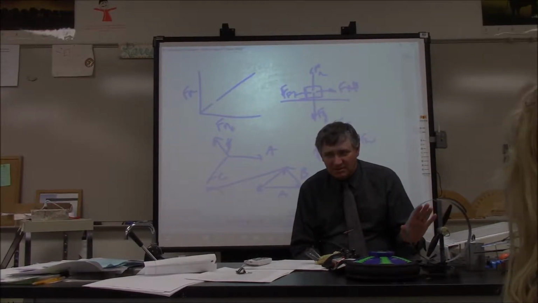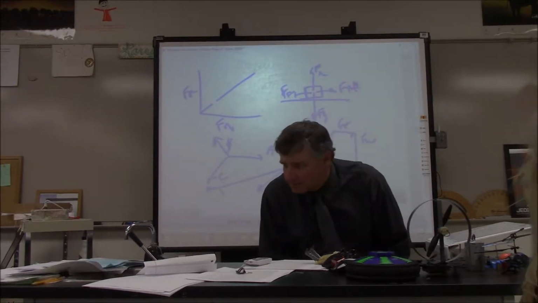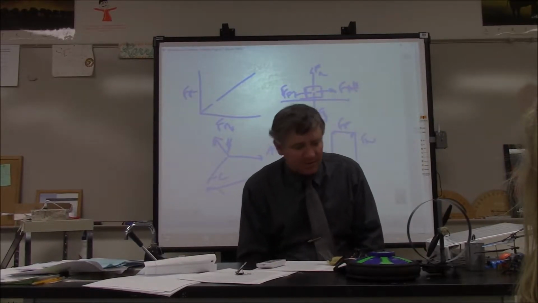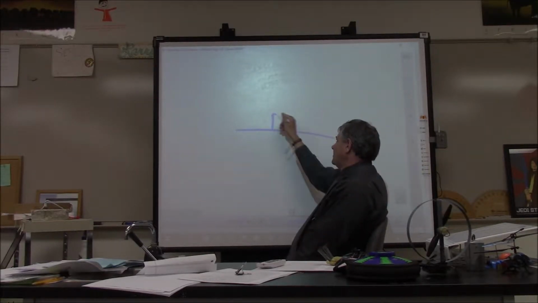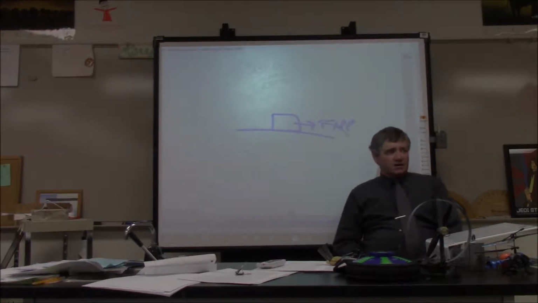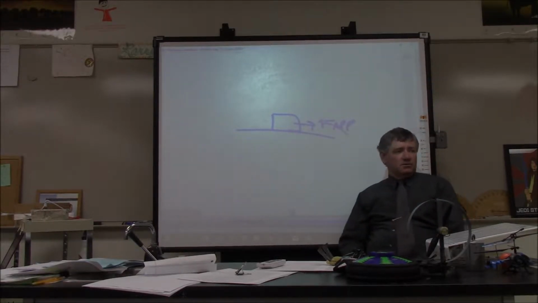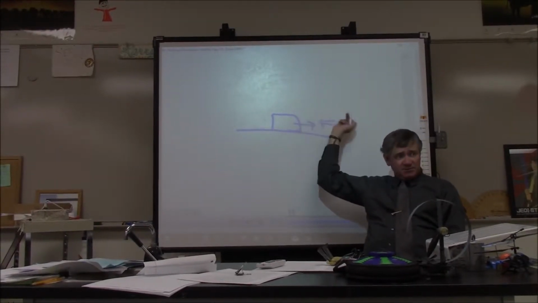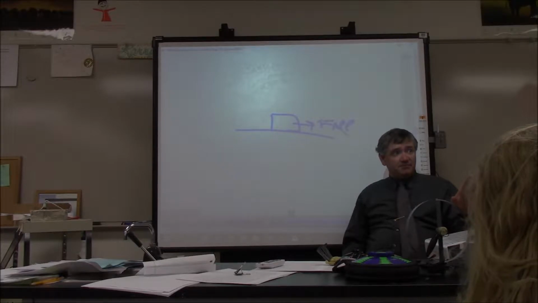Anybody have any other questions on this? Logan. Number 11. What's number 11? 3 ways to determine force friction. Okay. Well, look at the beginning of the lab. When you measured the force that it took to drag the block at a constant velocity, what else were you measuring? What's the only reason you have to apply this force to make this block move? There's friction, right? So the simplest way is to measure how much force it takes to pull it. There's your frictional force, okay? That's what you did at the beginning of the lab, okay?